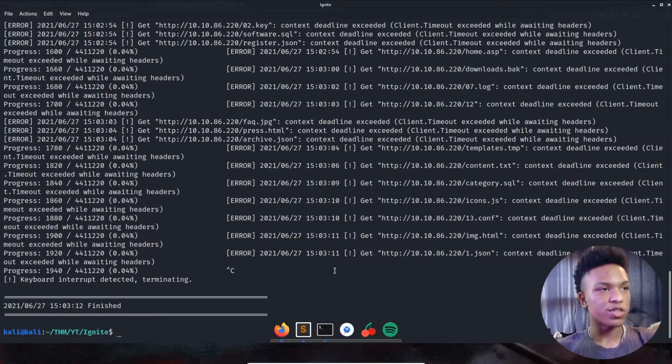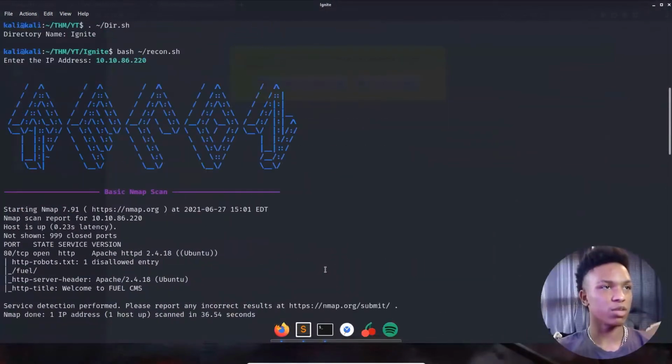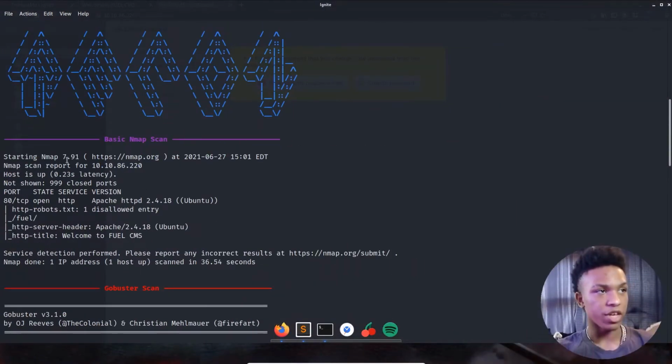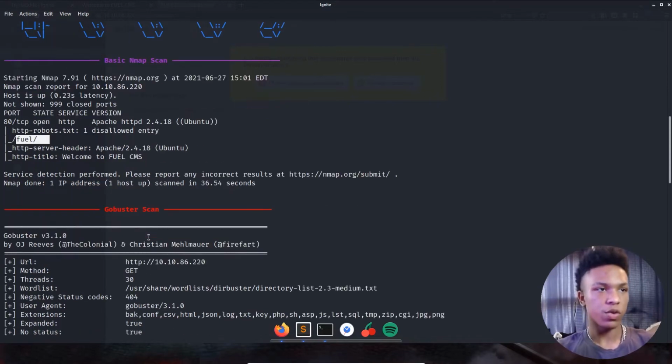All right, so GoBuster is throwing back a lot of errors right now. Let's scroll up a little bit more. So seeing right here, for the nmap scan, we have port 80 open. HTTP, obviously. We have a robots.txt page and one entry on there with Fuel. We're already there. We already have the login credentials for that, so that's awesome. Scrolling down some more, just some more information about the HTTP site. We don't care about that anymore.